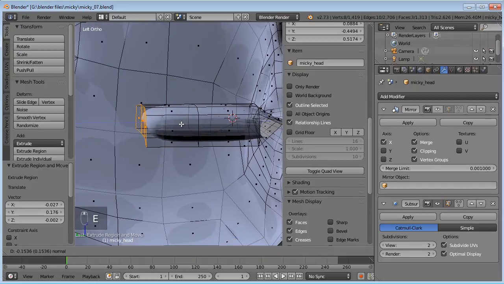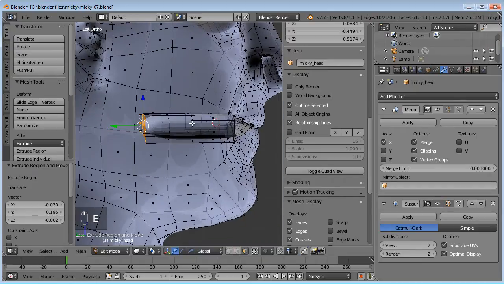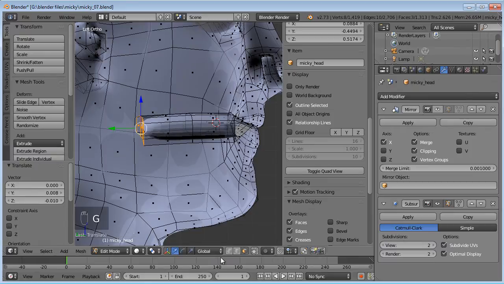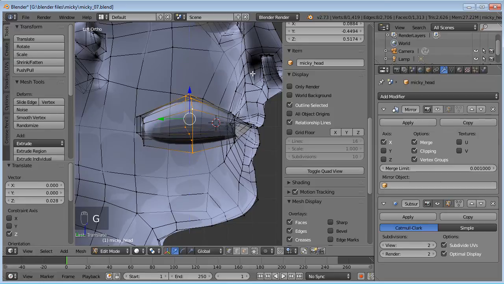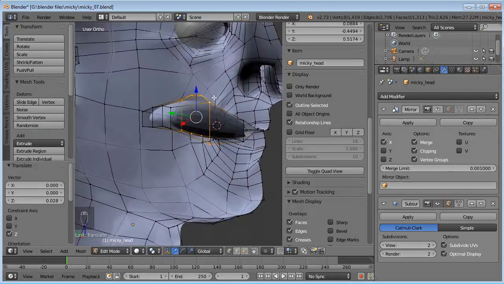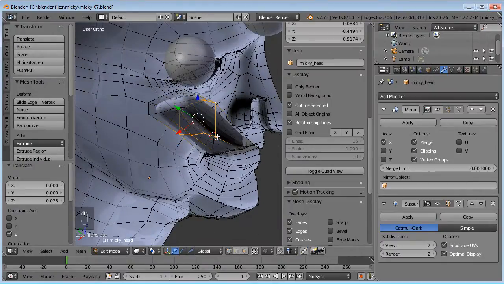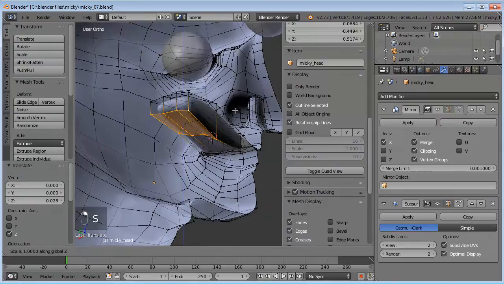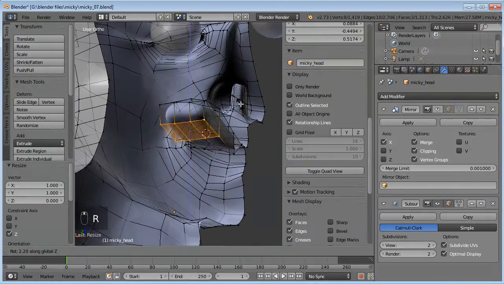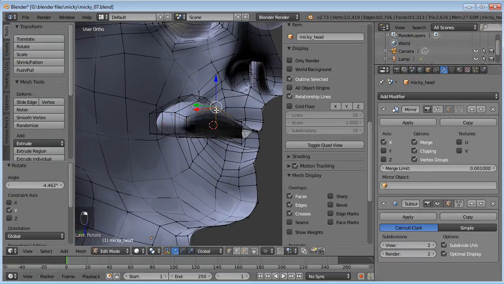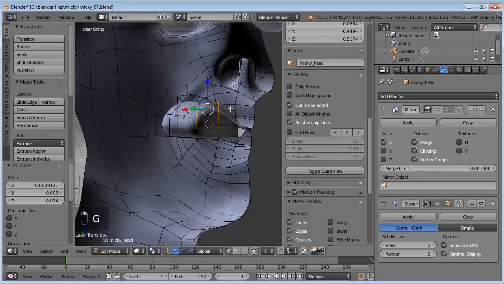So we'll extrude back again, and this will be the back of the mouth. Let's go ahead and bend that down a little bit. Grab this loop here, scale that on the Z-axis a little bit, make it a little taller. And this will be the roof of the mouth and things. So let's grab these vertices here and let's flatten those out. S Z 0, just to flatten it out. And we'll kind of rotate it on the Y-axis to kind of round it back out. Don't want it to be perfectly flat.